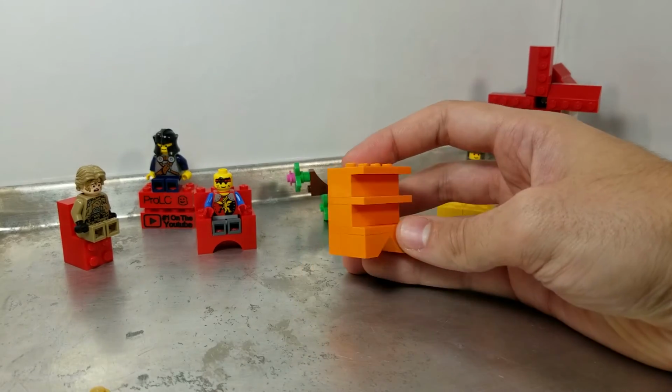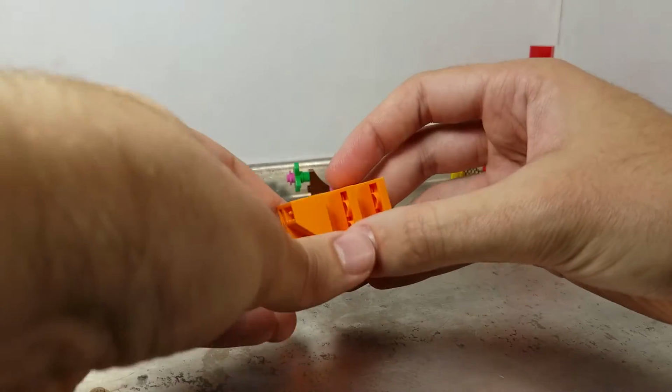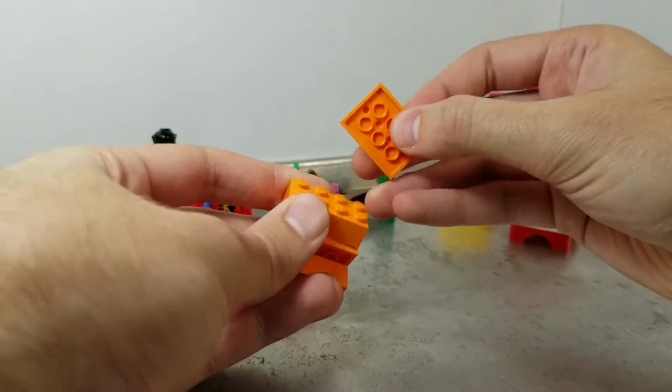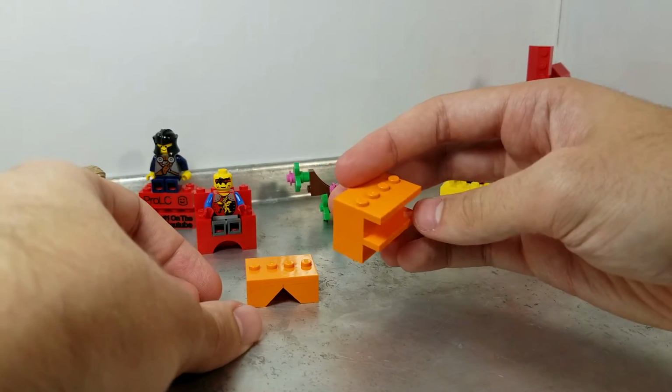But I used 3 of those orange plates and then just some orange bricks. So you could make it as tall as you wanted, because why not? But it's a minifigure plate on top of a 2x2 brick. You stack it up. You do it again. You stack it up. You got a nice little smooth area there to build on.